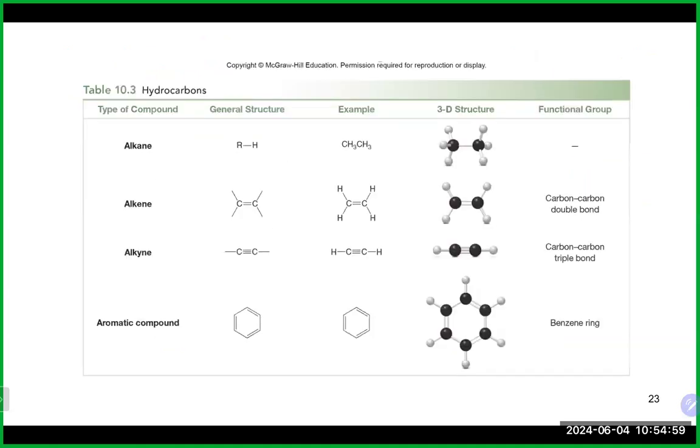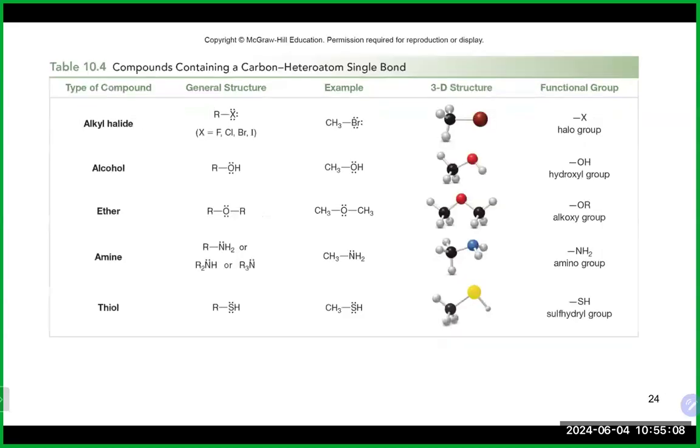Here are some of those. We'll see how I did. I think I maybe got most of them. Let's see. We have our alkane. We have our alkene, which is our double bond. Our aromatic guy. Our alkyl halide, again, is where we substitute out a hydrogen in an alkane, for example, with a halogen. Alcohol, our ether, our amine, and our thiol, which is our sulfur group.